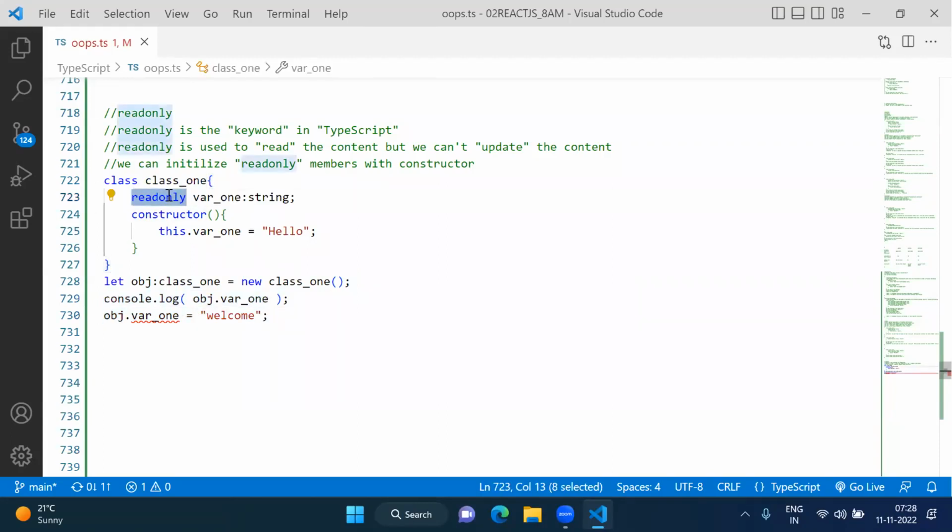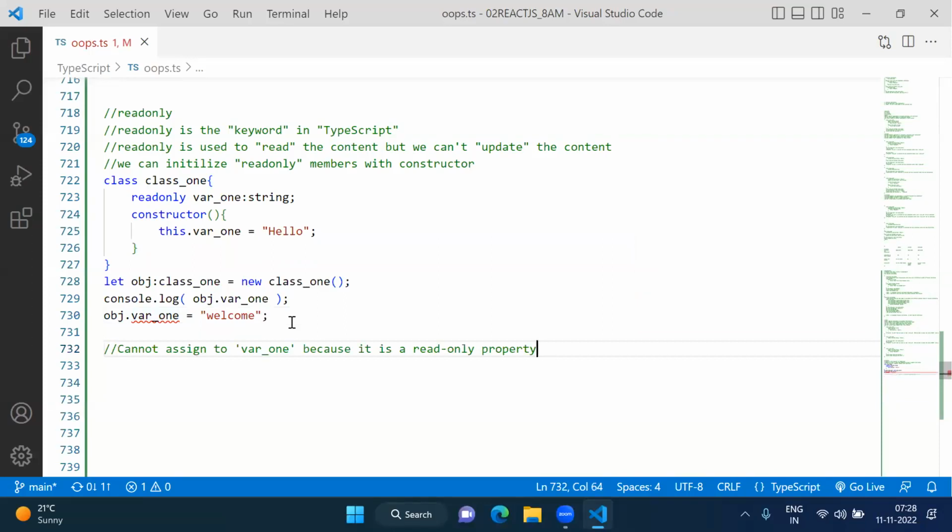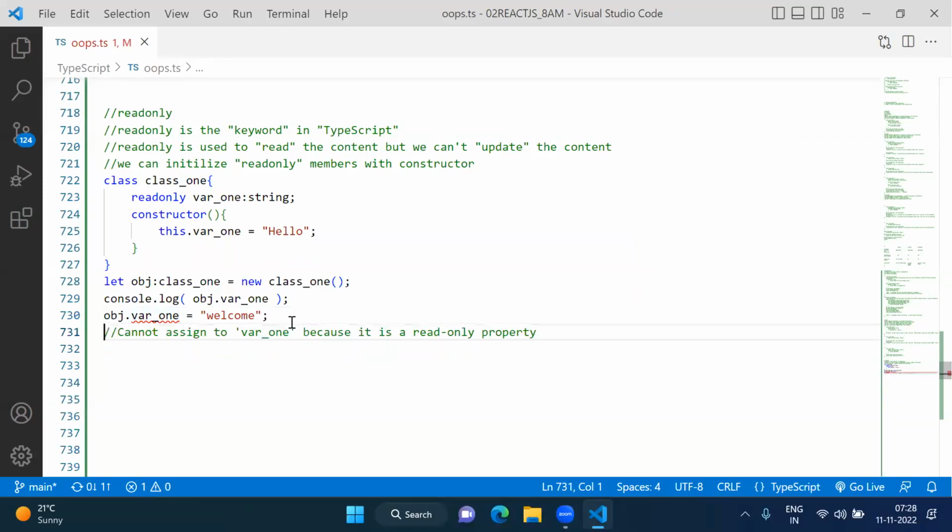readonly. Dali, please explain this one. What is readonly? We can only read the content. We can't update the content. Then as a modifier we can call it the readonly modifier. What is the keyword?